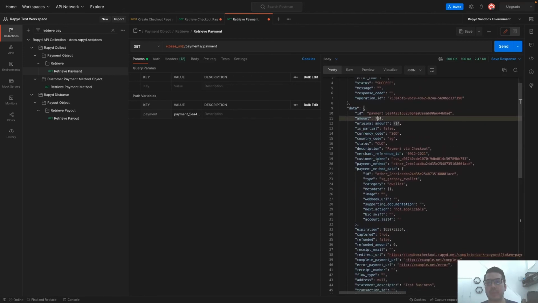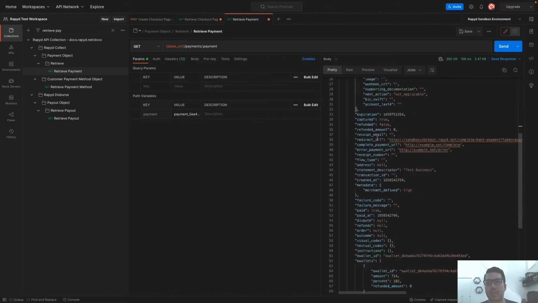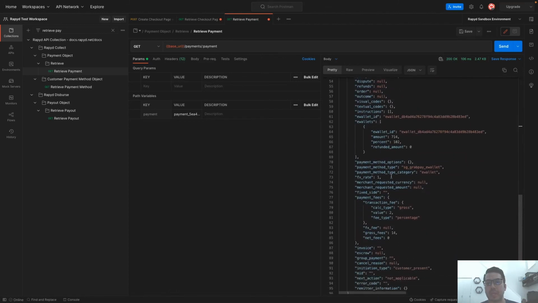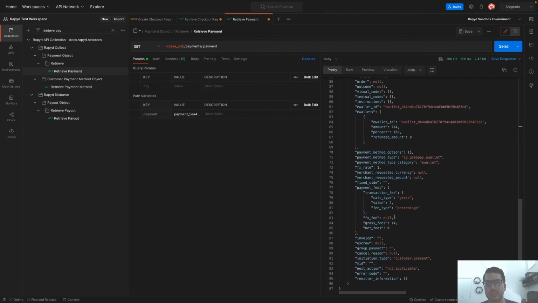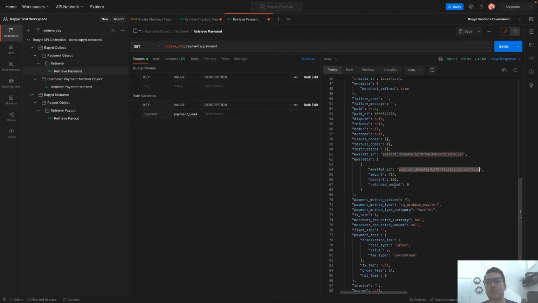Payment via checkout. GrabPay is the type. And then scrolling down, the gross fees include 14. In the transaction fee, it's 2 for percentage, and it went into this e-wallet, which is all together.